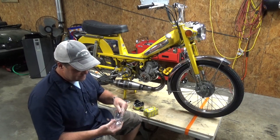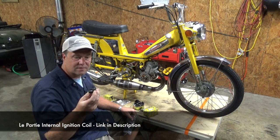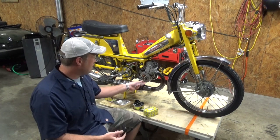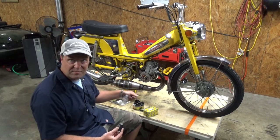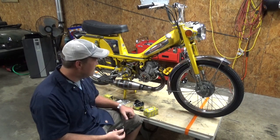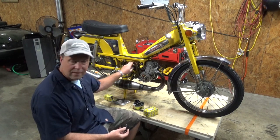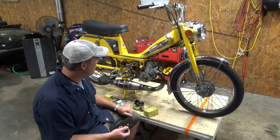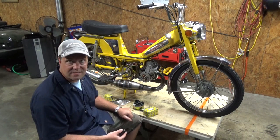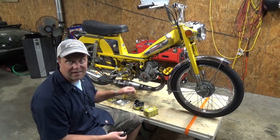I got a new ignition coil for my CDI, because that other one was burnt out. So I'm gonna go ahead and wire this thing in. I'll spin it up to make sure I'm getting some power from it. As soon as I verify that, I'll go ahead and sort out these wires and make sure I'm getting a spark. So stick around. This is the last thing I need to do before I start this stinking thing.